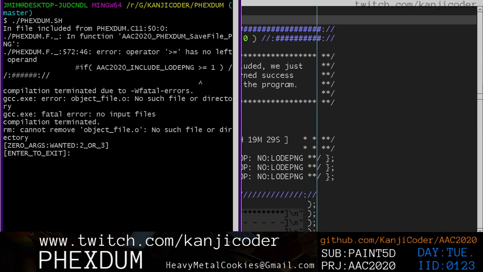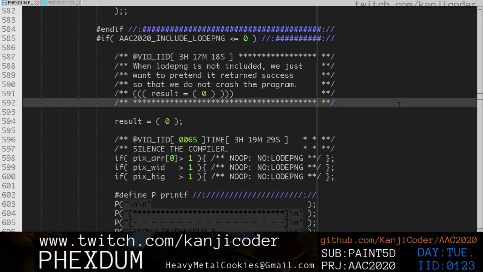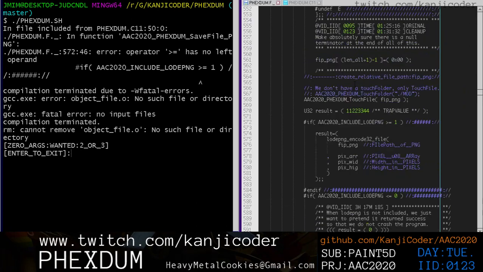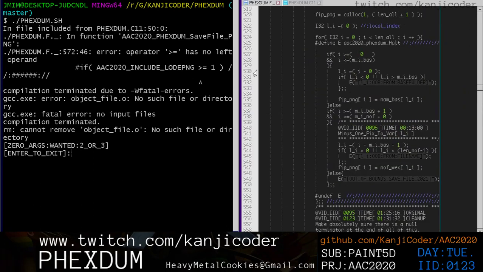So, operation has no left operand, and it's on 527. So let's move this over here for a second and look at 527. So we were doing a whole bunch of refactoring, we didn't even realize that, really, 527. Operation greater than or equal to has no left operand.